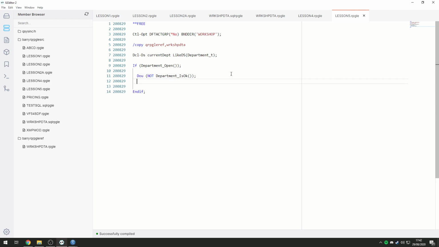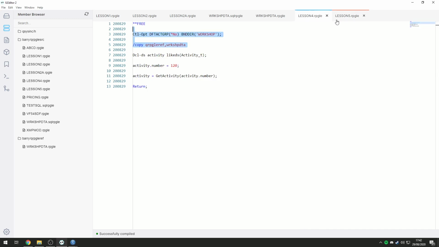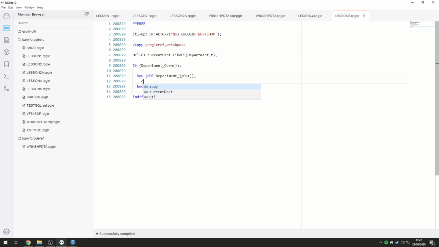Probably could have given that a better name, but that's okay. And then we can say current dept equals department fetch next. It's not even a department dot fetch. I wish it was a dot, but it's not.